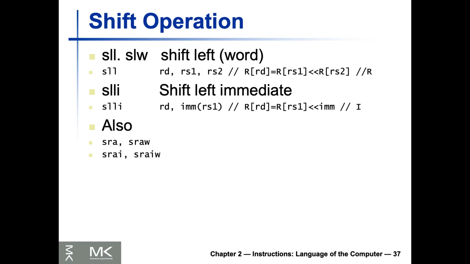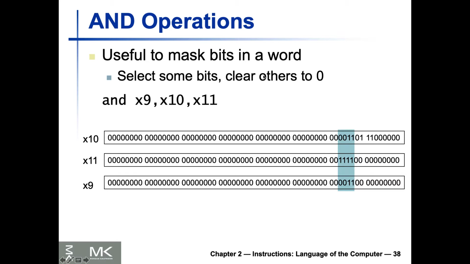For instance, that's an example of shift left of the word. Let's see an example of AND. You want to AND these two, so it's going to select some bits and clear others. The result is going to be 0 because 0 AND 0 is going to be 0 again. Those that are not 0 are the ones that matter for our AND operation. 0 and 1 would be 0 again. Only in the case of both 1s, because it's an AND, it's going to output 1, right?